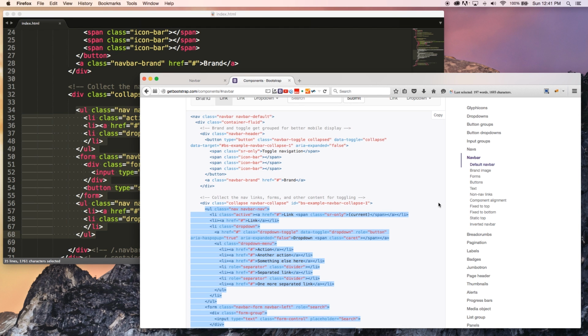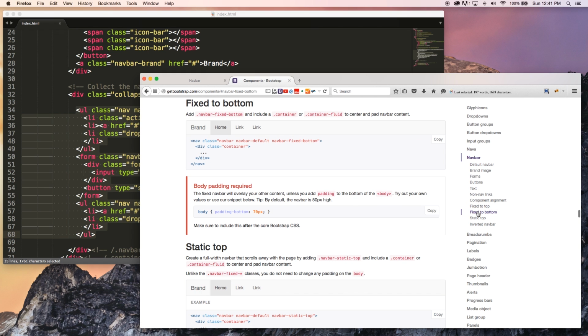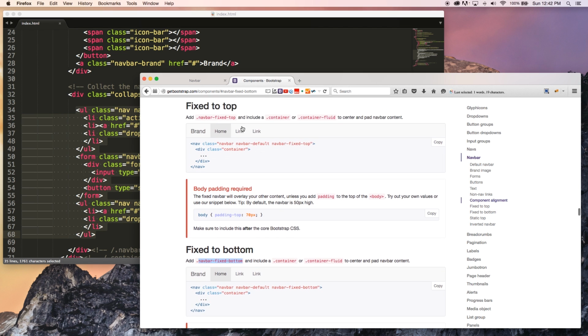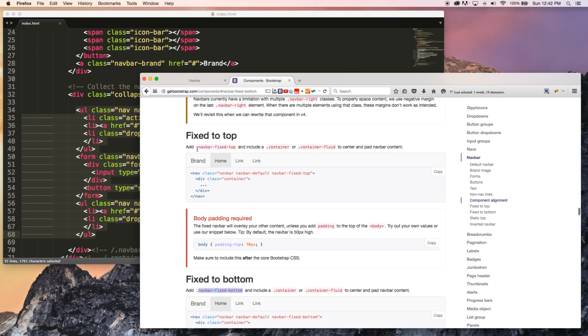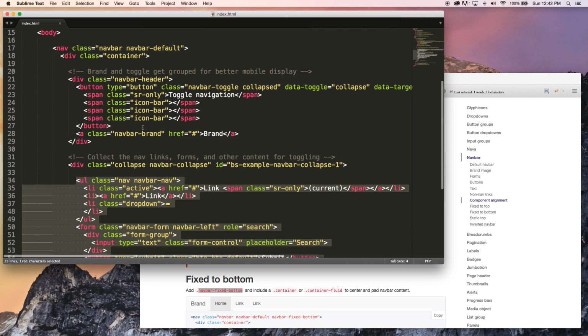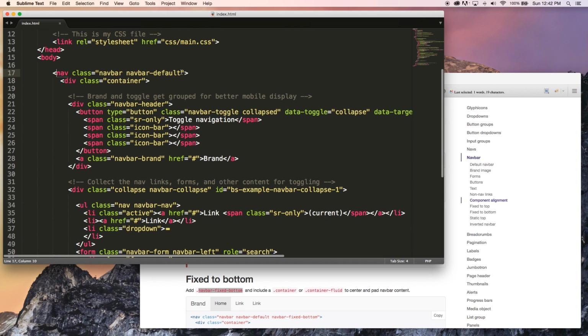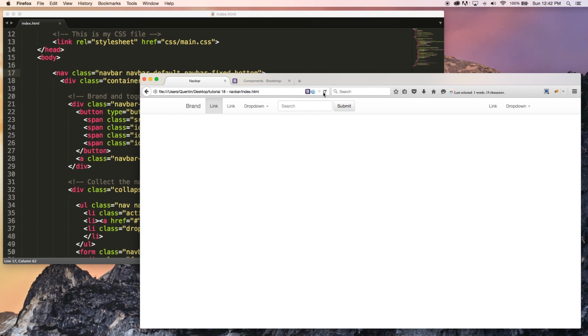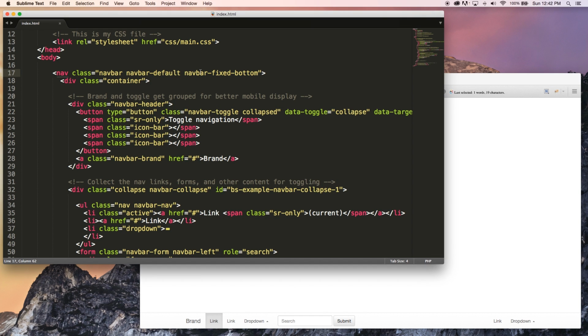And that is, if we take a look at this navbar, there are options for fixed to top, and there are options for fixed to bottom. And these are really just one class. If you want your navbar at the bottom of your page, or if you want your navbar fixed to the top of your page, you can copy those classes, and you can add them in to the nav element over here as a third class. And when you save that and go back over to your website and refresh, you can see right now my nav has jumped down to the bottom, so it is fixed to the bottom because that's the class I chose.